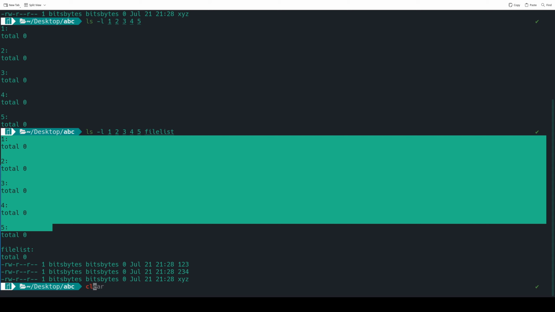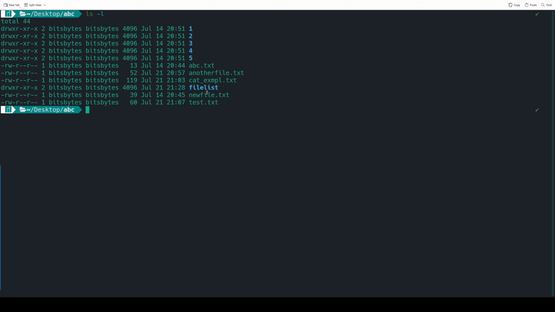Well, what if you do not want to list what is inside this file list? You just want to name the entire directory. Let's say I do not know the exact name of the directory, and I remember that the directory name is something like file, and I give a star. Then it will also show me the names of the files inside it.